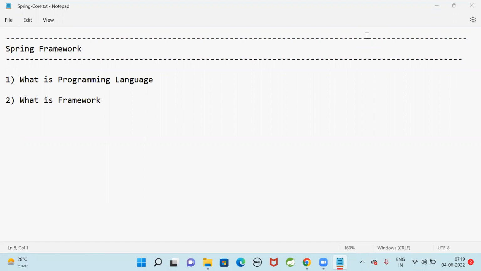There are so many programming languages available, like Java, C, PHP, Python. These are all programming languages. So what is the difference between a programming language and a framework? You all are Java developers, Java programmers, right?